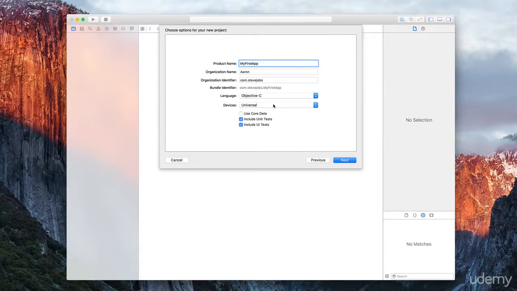Then devices, which is already pre-selected as universal. You can change this to iPhone or iPad. Don't think that if you select solely iPad you can't create it for iPhone. You can change this setting within the project once it's created to make your applications universal if you first haven't selected it to be universal. And vice versa, if you have selected universal, you can change it to solely be iPhone or iPad. By default, we'll leave it as universal. Then we have the option, which at the moment is untoggled, to use Core Data. We're not going to select this initially, but as we progress further in the course and learn how to use Core Data and create databases, in those lectures that's when we're going to toggle it, as it adds extra configuration to the project when it's created. So now we're going to press next and create our project.